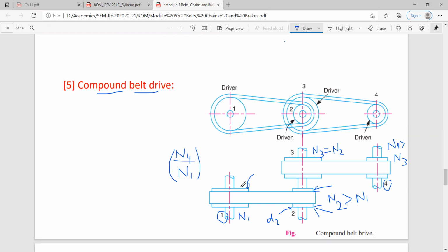You have achieved a high amount of speed reduction. Here RPM has increased by a very high amount, which you might not achieve using only two shafts. So that is possible with the help of compound belt drive. Getting it? So there are these two purposes. One is when the distance is very large between the main driving shaft and main driven shaft. Second, to achieve a very high velocity ratio.